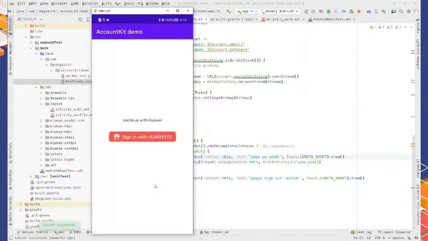Okay, I have installed the app. I'm going to sign in with Huawei ID.